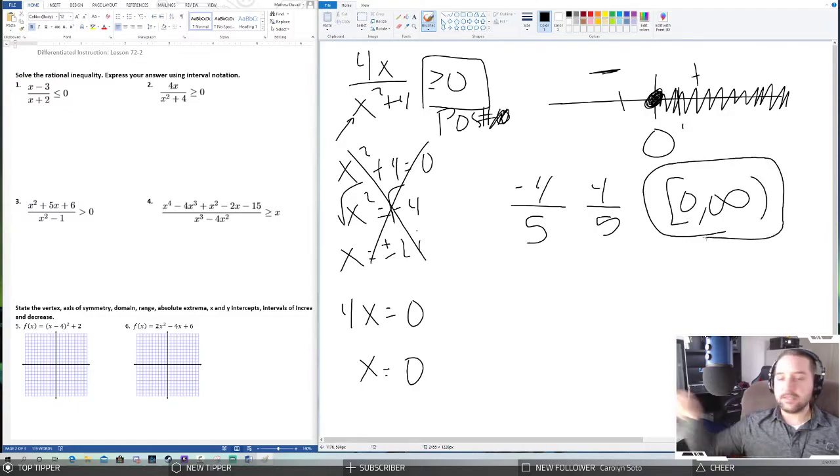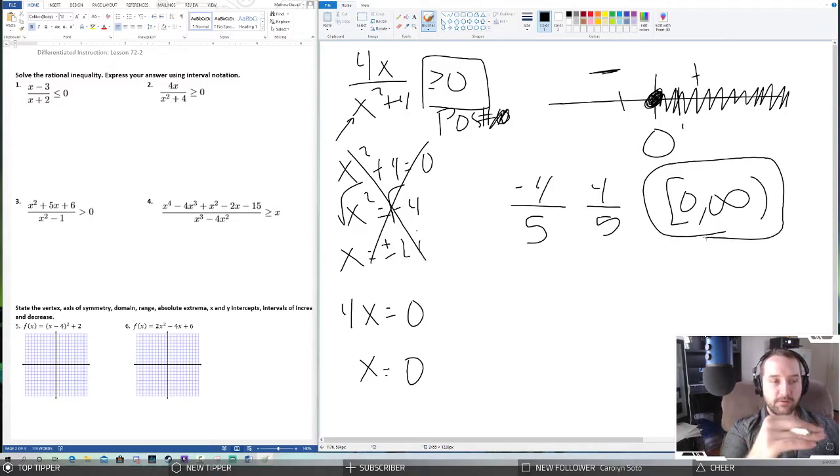Now, I know that I'm practicing using the sign charts. You don't have to use the sign charts. You could just plug the values in and see if it's true or false. I think the sign charts are a little quicker. Practicing the sign charts now is going to make certain things in calculus a little easier, because you do a layered sign chart. You're going to do a generic sign chart like we're doing now on top of a derivative sign chart on top of a second derivative sign chart. Then you compare them and that gives us information. So practicing the sign charts is going to be very helpful, but just know that technically you can just plug it in and see if it's true or false.